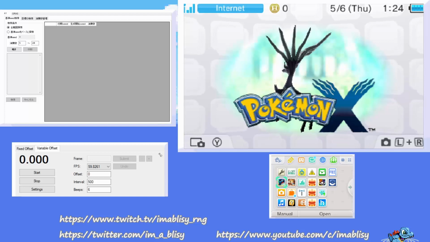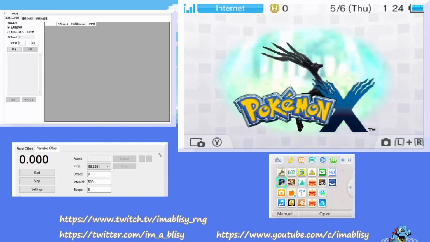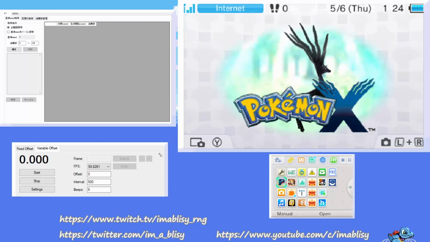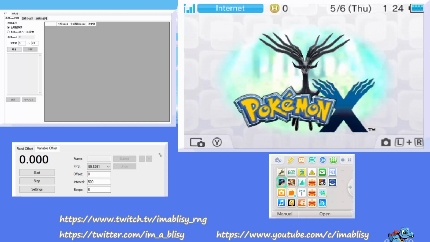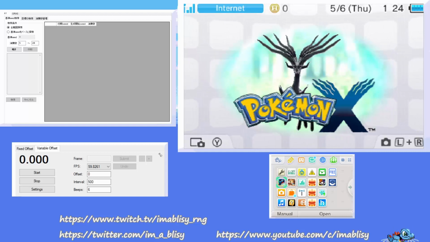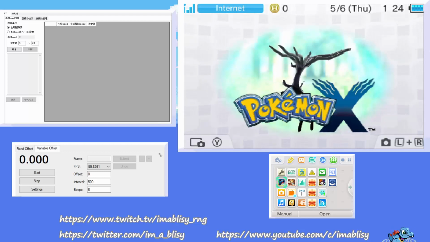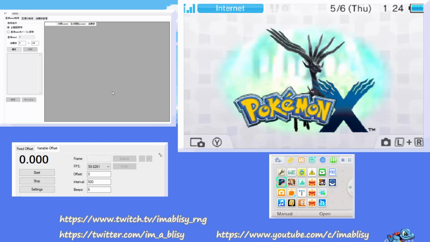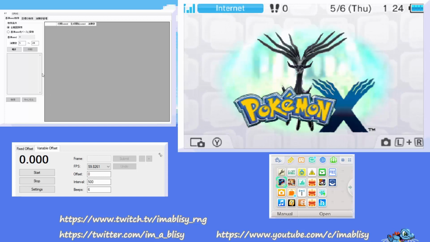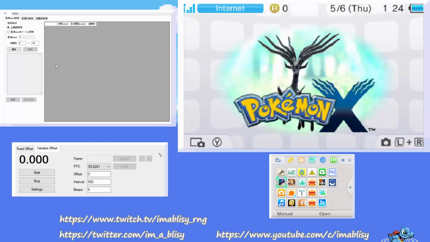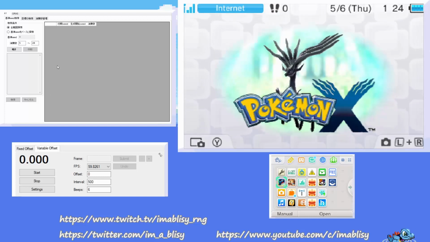Now, with that out of the way, we're going to cover what you need out of game, and then we're going to cover what you need in game, and then I'm going to show you the process of actually RNGing the ID. So the first thing you're going to need is this Japanese program called Gen 6 TID search. It's by Banziri15 or BZL. I'll link their Hatena blog and Twitter in the description. And that's where you can download the program.